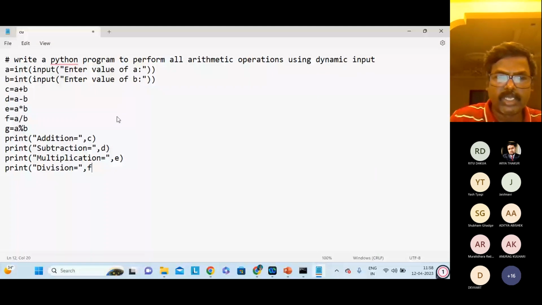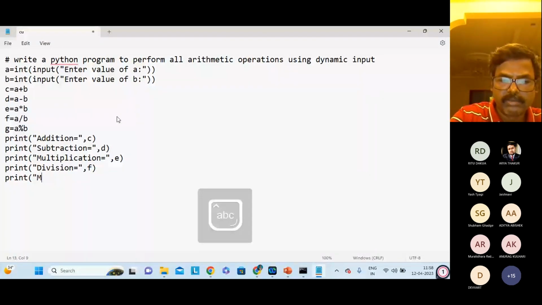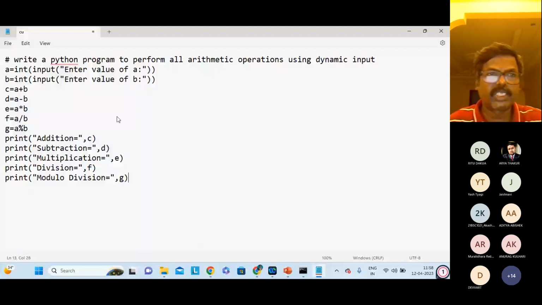Now I am going to demonstrate data science applications. Print modulo division, g. After completion, Ctrl+S, save the program.